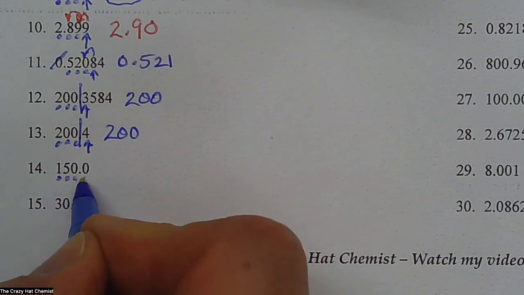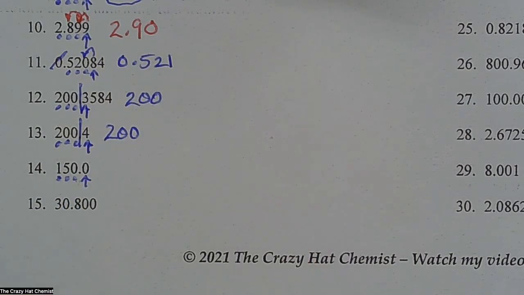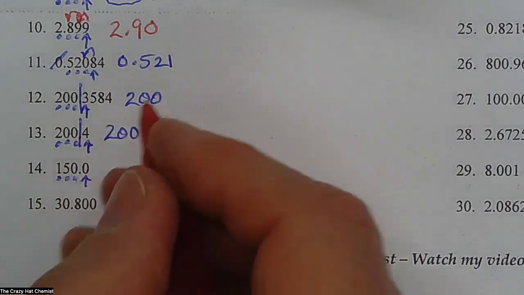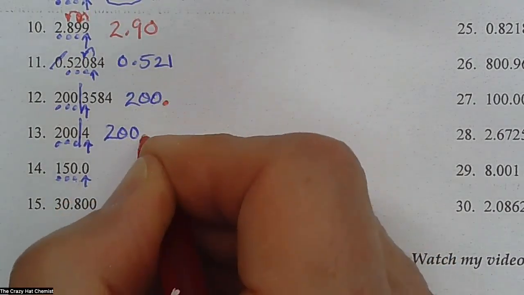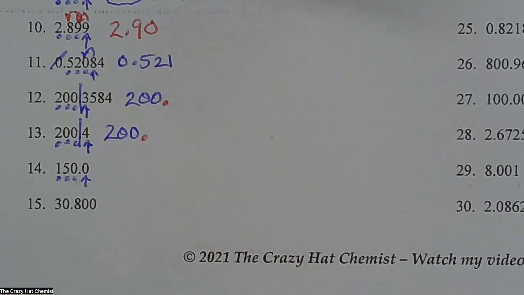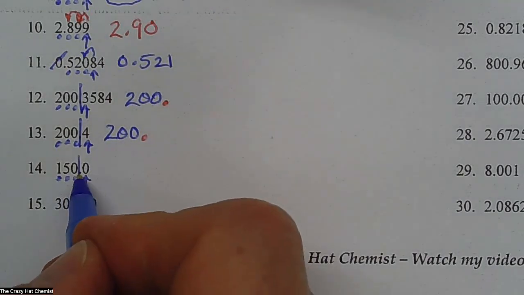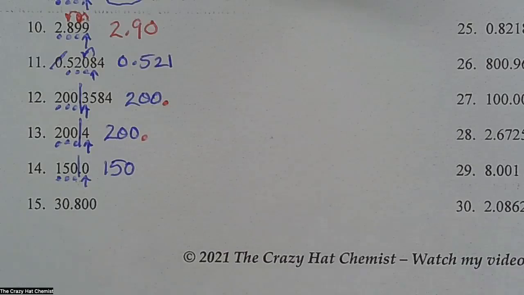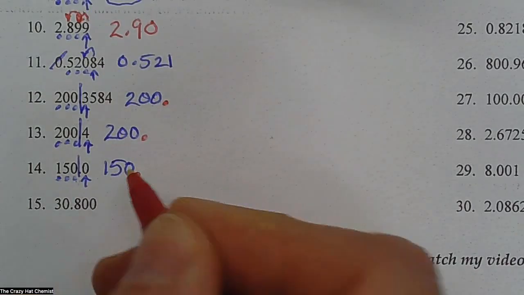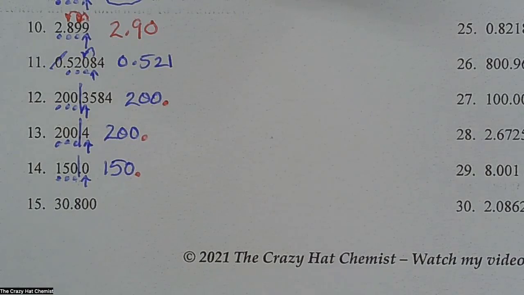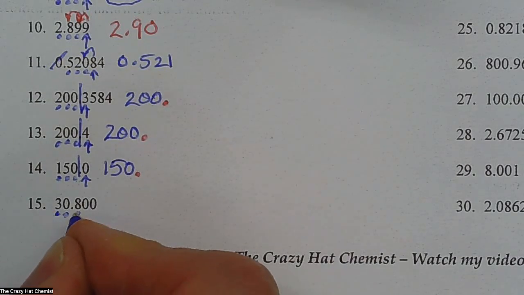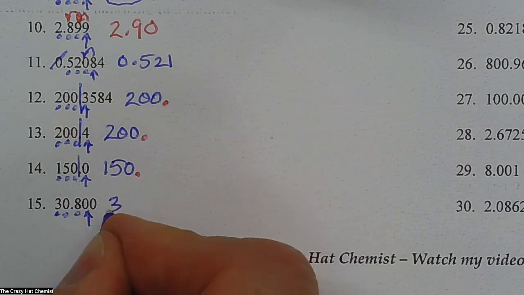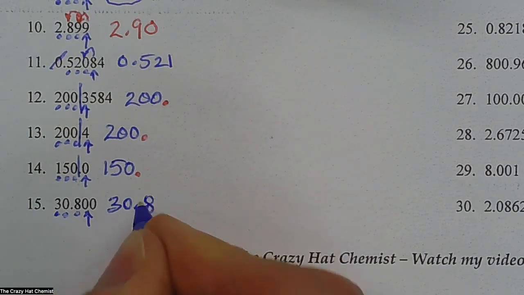1, 2, 3, rounding with that 0. By the way, if we were talking about significant figures, we would need decimal places right here at these places. I'm going to chop or truncate the number, 150, and that has 3 numbers. Again, if we are looking at significant figures, we'd have to have a decimal here for that to be significant. 1, 2, 3 numbers. I'm rounding with that 0. That's 30.8. There we go.